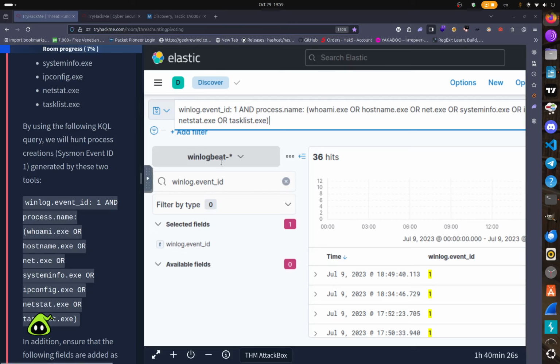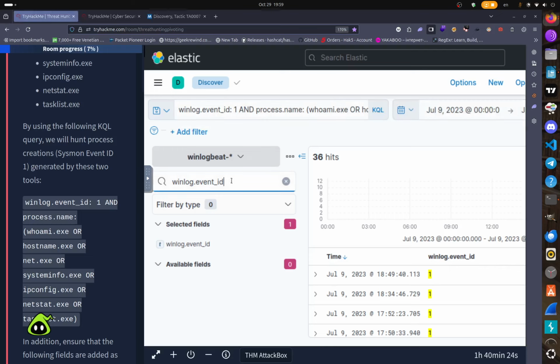Now we're going to add the relevant columns here to facilitate the process of investigation.